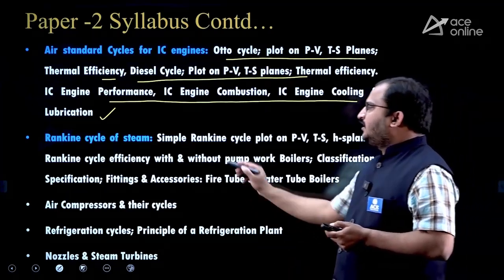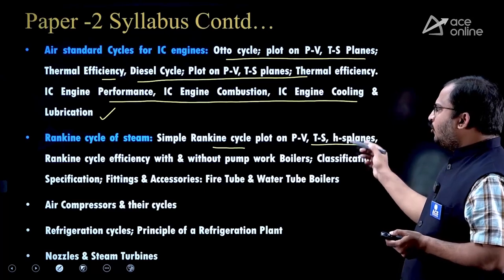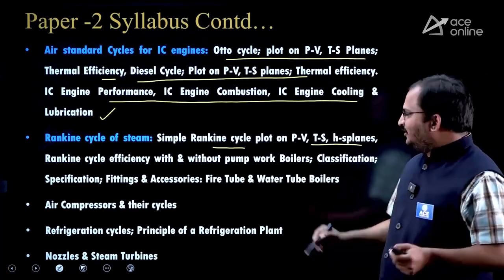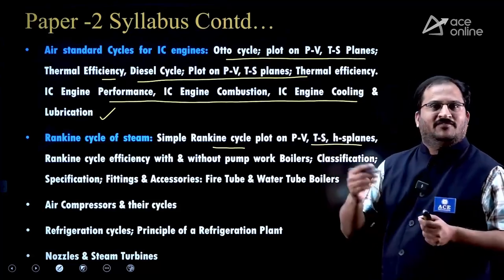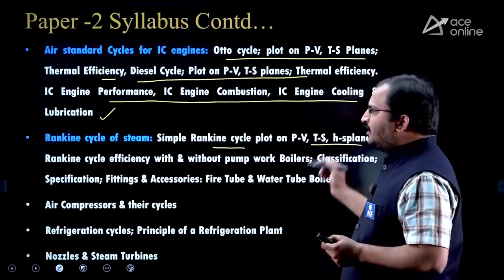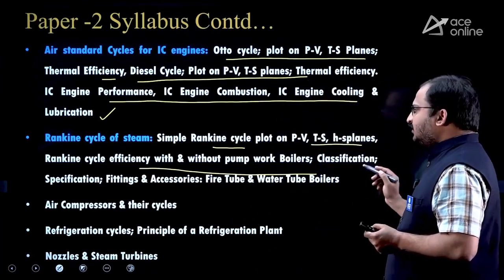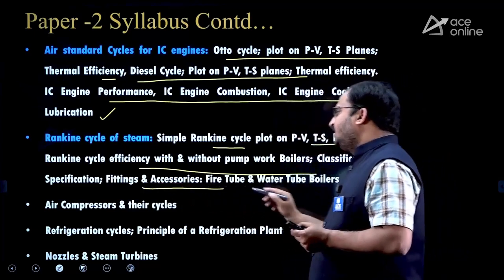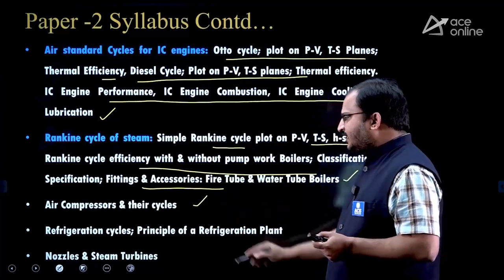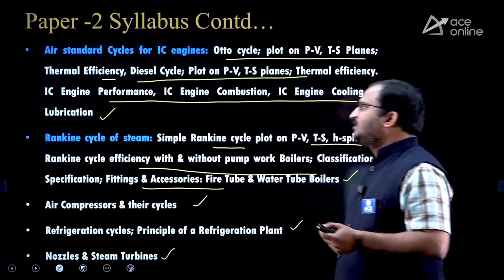Then Rankine cycle of steam, simple Rankine cycle, then you need to plot them on PV, TS and HS planes. As I told you, they are asking image based questions. Based on these diagrams also they will be asking some questions, so you need to answer that. Try to be very careful. Rankine cycle efficiency with and without pump work, boilers classification, specification, fittings and accessories, fire tube and water tube boilers. Then air compressors and their cycles, refrigeration cycles and principle of refrigeration plant, nozzles and steam turbines.